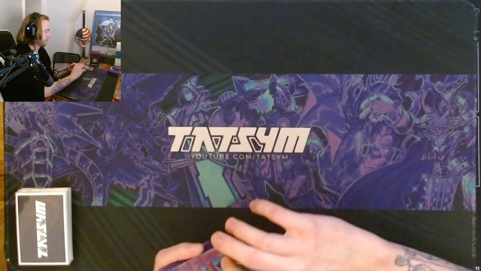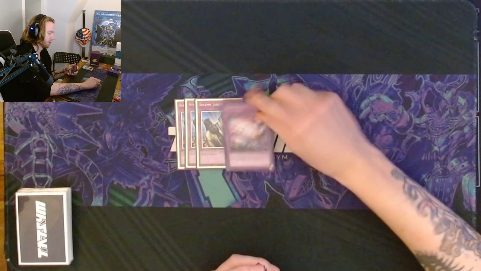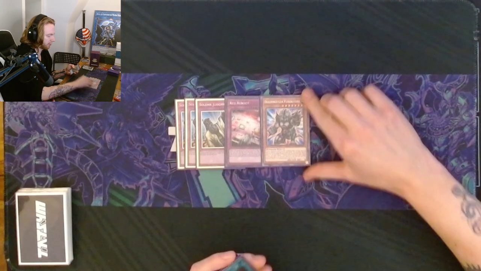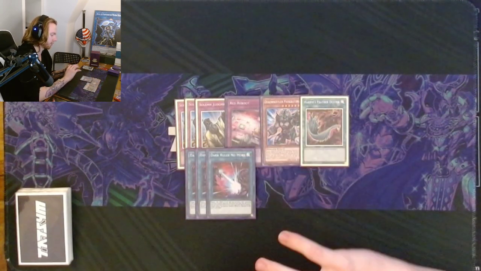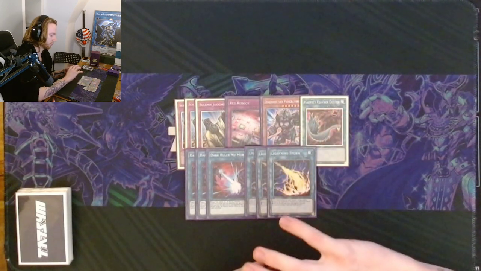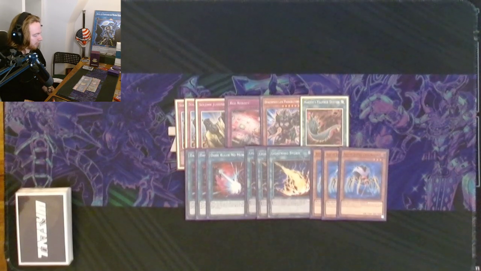Then, for the side deck, Triple Judgment, in case we have to go first, came in a lot of times. Reboot, Bankrupt, still an MVP card. Harpy's Feather Duster, 3 Dark Ruler No More, 3 Lightning Storm, and 3 Cycle Reader. This is what I expected there to be played.